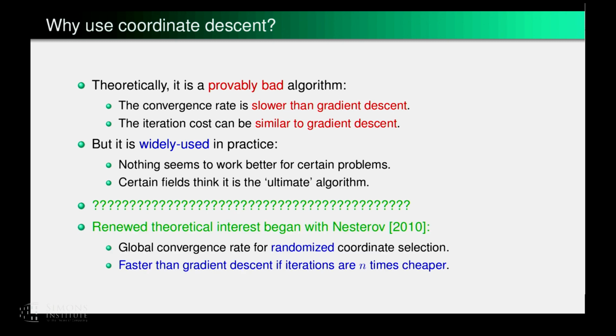So we've recently understood coordinate descent a little bit better. And this sort of started with a work of Nesterov, and there's been tons of papers on this lately, who analyzed randomized coordinate descent. So I pick a random coordinate or a random block of coordinates, and then I do a gradient descent step on that. And one of the conclusions, which isn't spelled out explicitly, but it is implied by this work, is if I can make my coordinate descent iterations n times cheaper than my gradient descent iterations, then I might be better off doing coordinate descent. It turns out that in these fields where they use coordinate descent a lot, this was actually true.